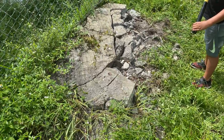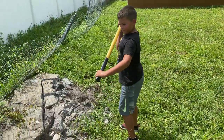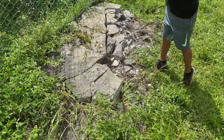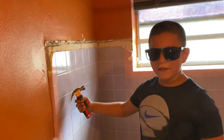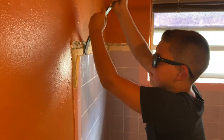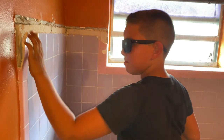With the property came this big concrete slab, and I brought Paul Bunyan to eliminate it. Boom, good job. All right, what are we doing in this bathroom, Dante? Taking off the old tile to put new tile. All right, show us how you get it done. Slide it in. Yeah, there you go. Use the other side.